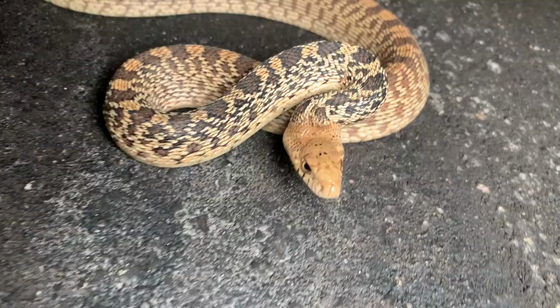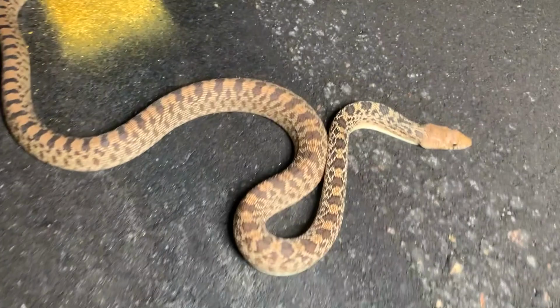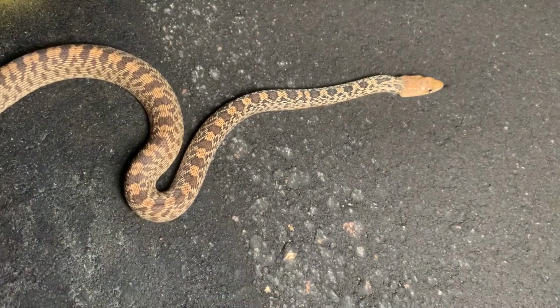How awesome is that? Hey, grumpy. God, look at that beautiful face. They're so cool. He just wants to go, as you can see. He's putting on a bluff here by acting grumpy, but he just wants to move on his way. And hit him with the long nose. What is going on tonight? There you can get another look. They do not move very well on this road.